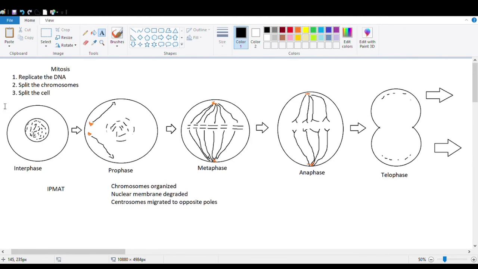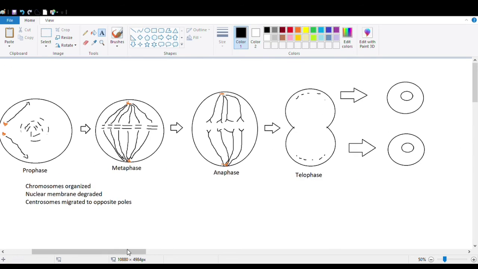There's a reason why this whole process is so important and why teachers emphasize it so much, because it's a very critical piece in cancer. In a lot of cancers this whole cycle just happens uncontrollably. As a result, you want to stop some of these things. For example, in one of my later videos, I'm going to talk about drugs such as Taxol, paclitaxel, whatever you want to call it, that stabilize these microtubules. Because they stabilize them, this process can't happen normally. Remember, if you have them stuck at the equator with these chromosomes lined up and you can't divide, this whole thing just gets messed up.